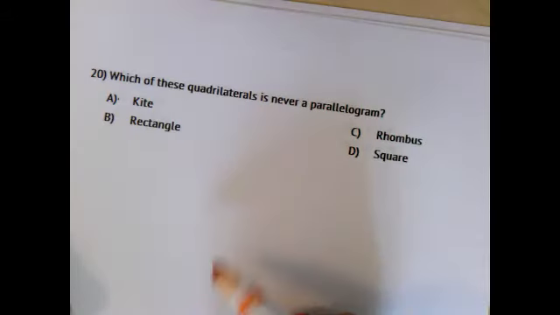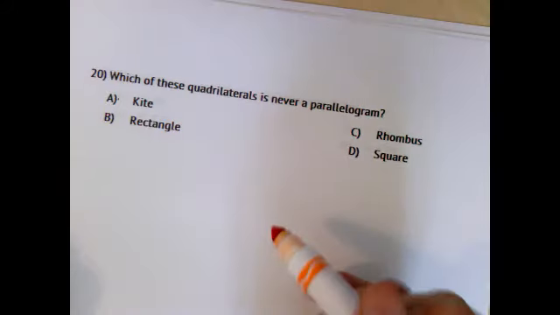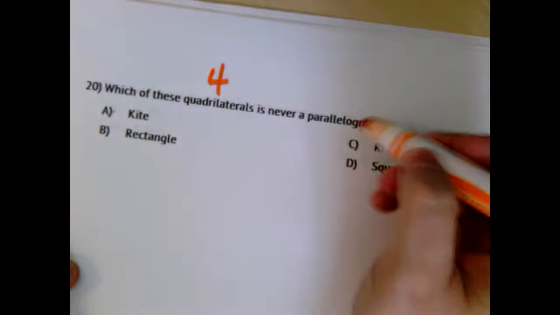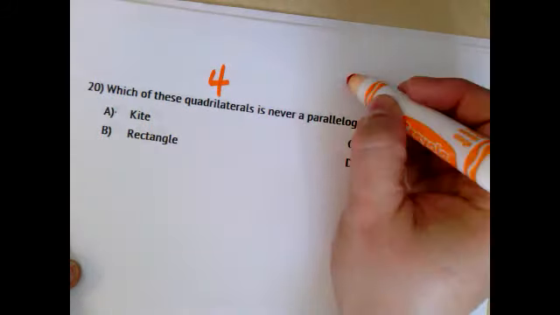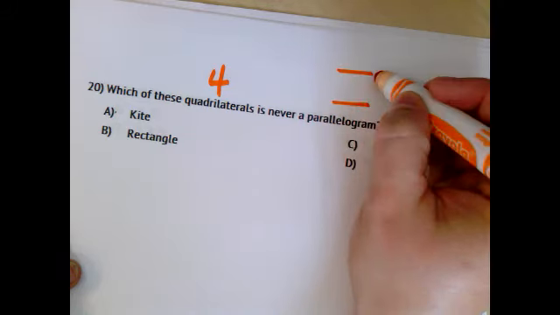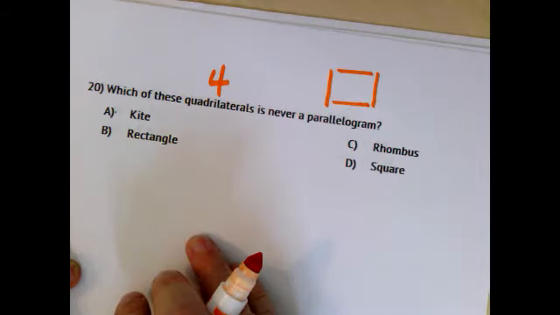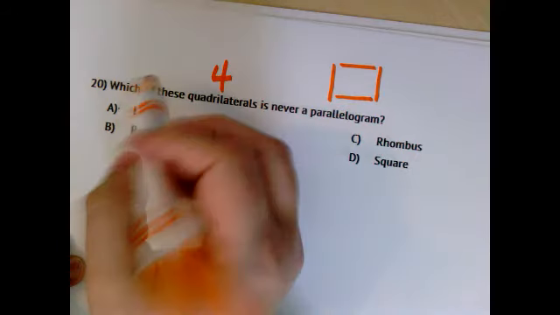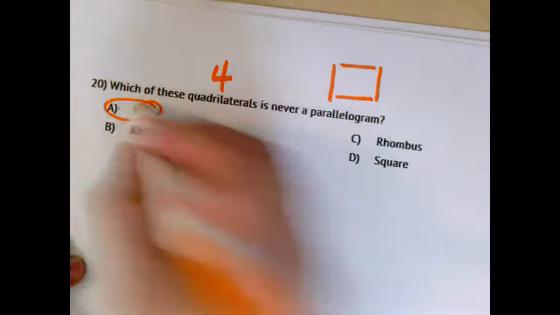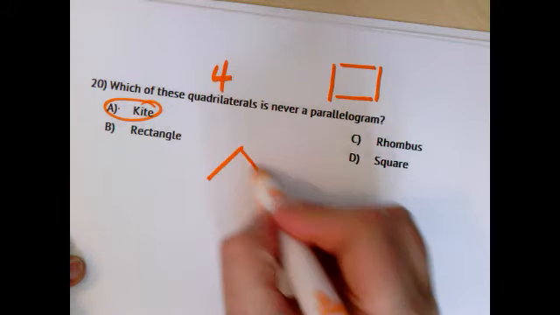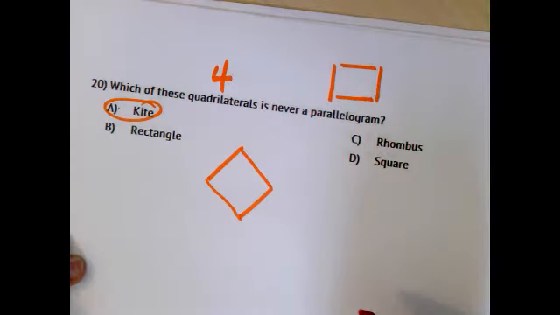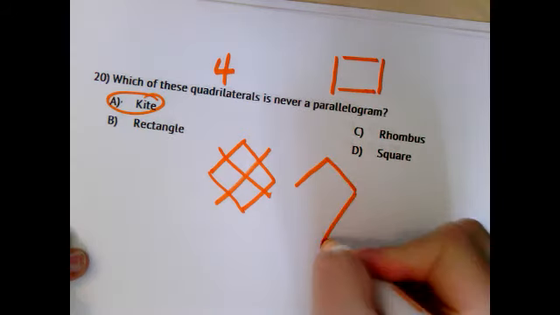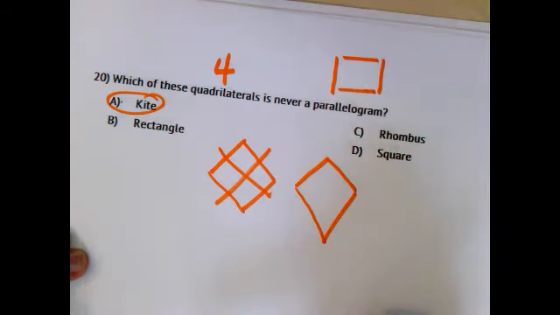All right, a great geometry question. Which of these quadrilaterals is never a parallelogram? Remember, a quadrilateral has 4 sides. A parallelogram has 2 sets of parallel lines. And of course, they would connect. So it asks, which is never a parallelogram? Well, a kite is never a parallelogram. Some of you think about a kite as sort of a sideways square. According to geometry, that is not what a kite looks like. According to geometry, a kite looks much more similar to this.